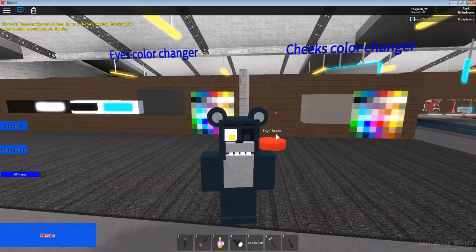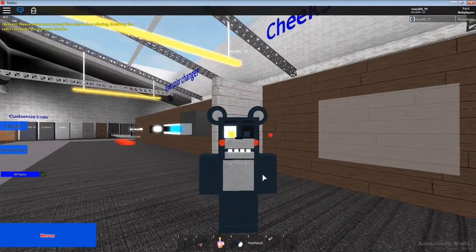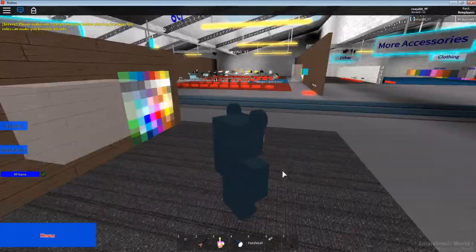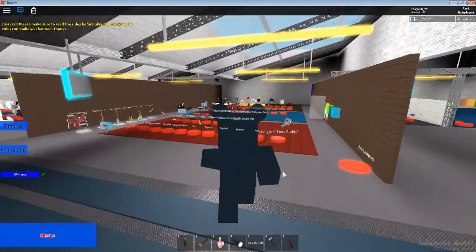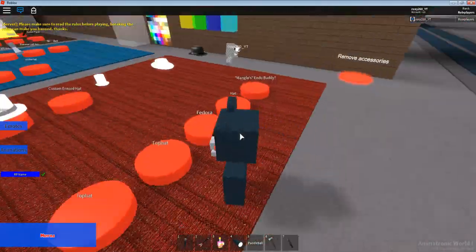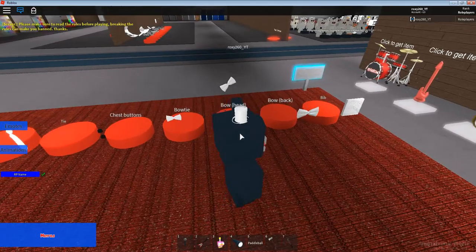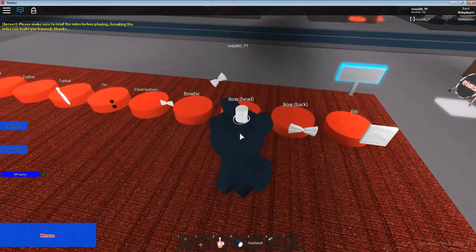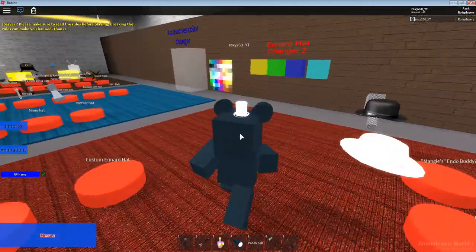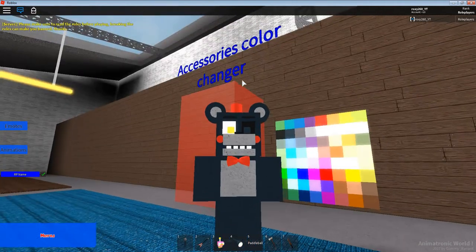Then, after you've done that, you give it cheeks. Right? Give me a second. Yeah, I'm right. I was just making sure. Okay, so then you get the top hat and the bow tie from here. And then you just make both of them red. Like this. Thank you so much.